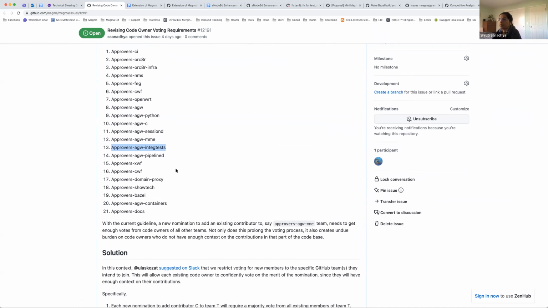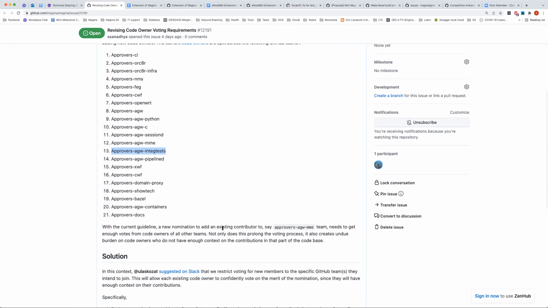So just a question here: can the same approver be part of several other groups and still be part of the process? Can the same person be part of all these 21 groups, for example? In theory, yes. I know people that are members of multiple teams, definitely. Okay.